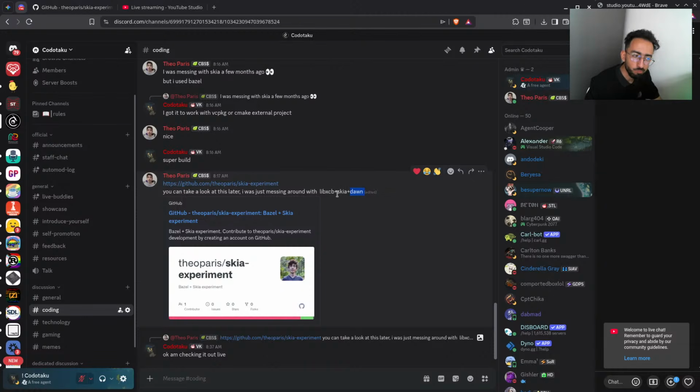I mean, we're gonna need a backend for Skia, and honestly, I'm not sure yet which backend I'm gonna go with. Probably Vulkan, but now that I remember Dawn, it might change things a bit. But yeah, and libxcb. So basically, instead of using SDL3 or GLFW, they're using XCB, which is like the modern X11 library, to basically create a window, get input, etc. Obviously for X11 only, for Linux systems.